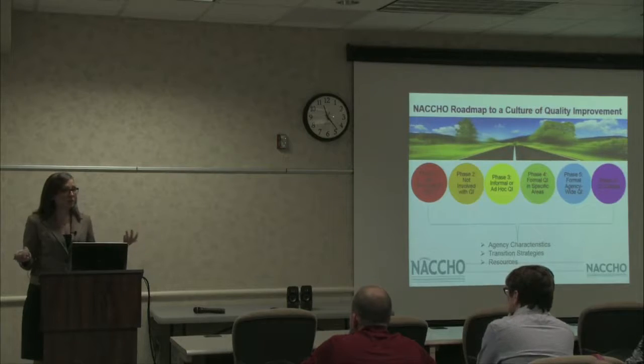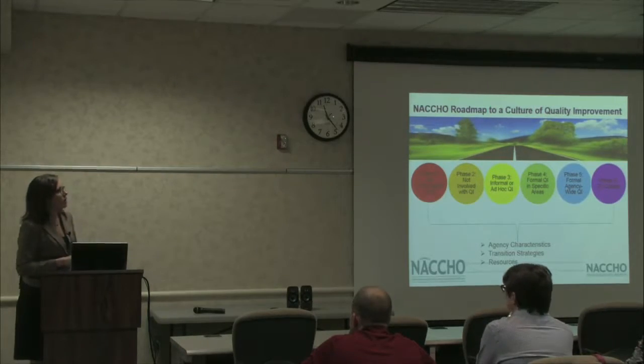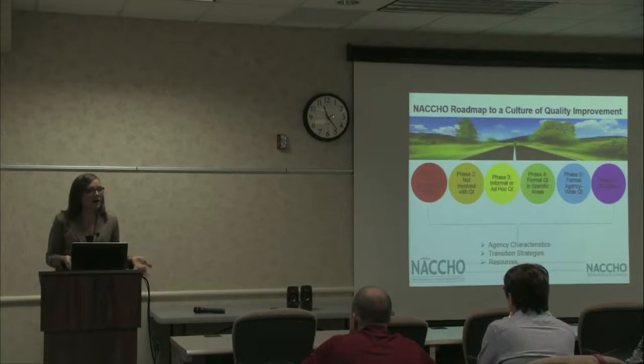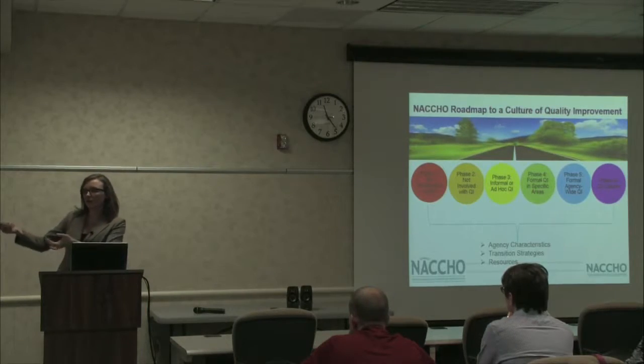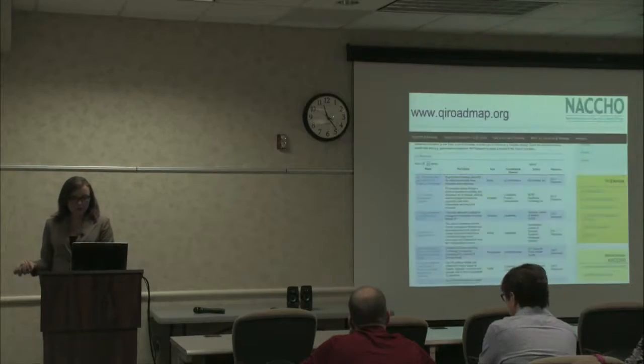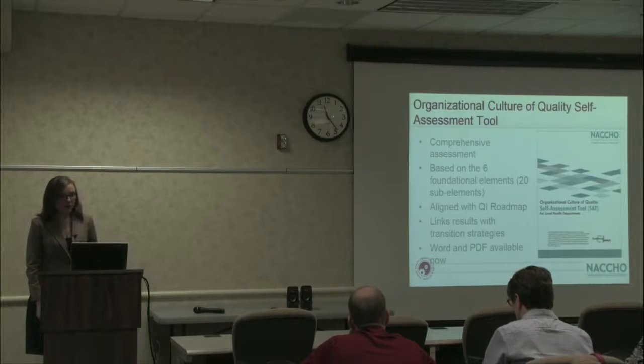So a lot of you can probably look at that roadmap and say, I think I'm somewhere between 3 and 4, or maybe we're at 5. But we heard a lot of demand in the field for how to document to leadership that, while they all think we're phase 5, really I know we're phase 3. So we developed this tool because of that, and that's what we're going to work on today.